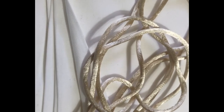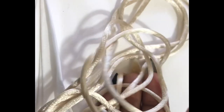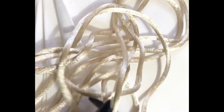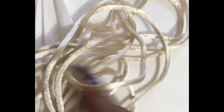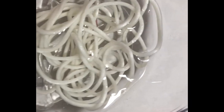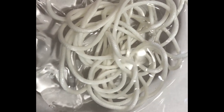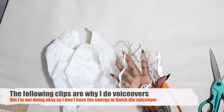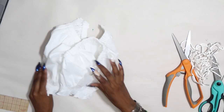So I found this thing, the string cord, whatever, in my basket, and it looks just like the one that they use on the actual shirt, but it was so yellow. So I actually stuck it in some bleach and water and this is how it came out. Did a good job, right? Did a good job. Look at this. It's white.